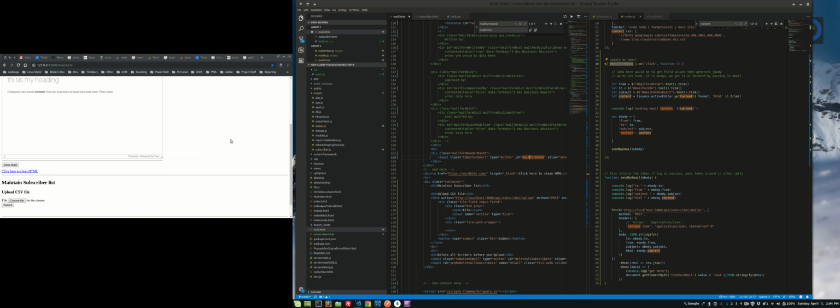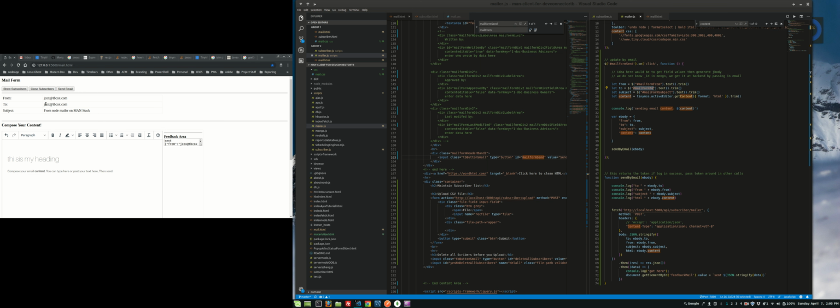Send mail. This button is triggered by this on click event, which is jQuery, the simplest way to set up click events. And this is more jQuery that just picks up the values off the form. For example, form mail to, it's this field up here.